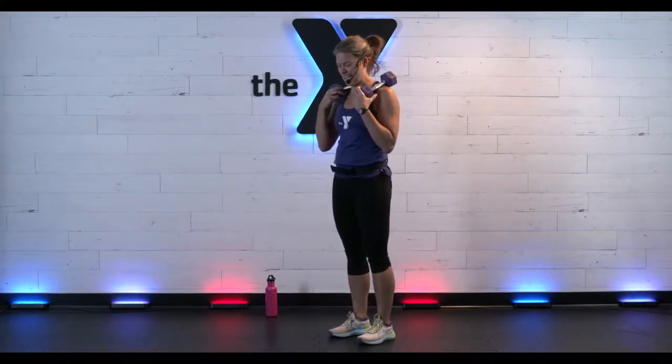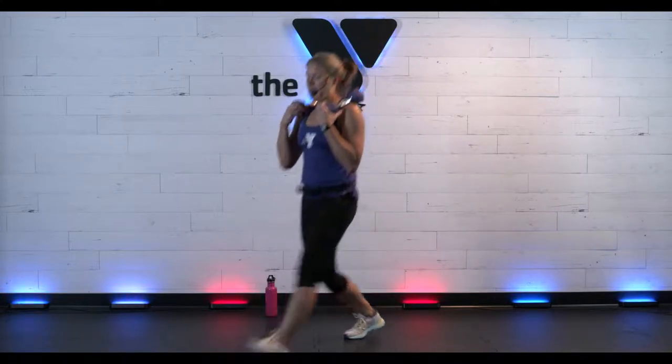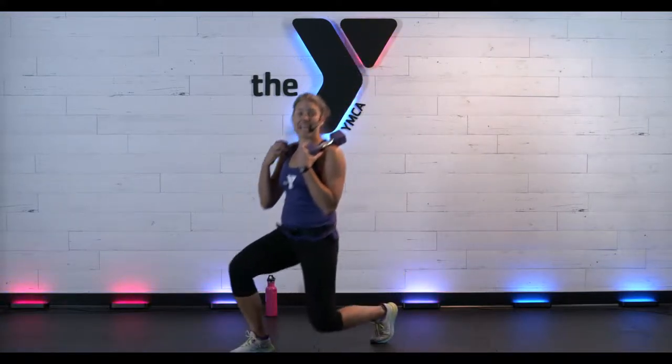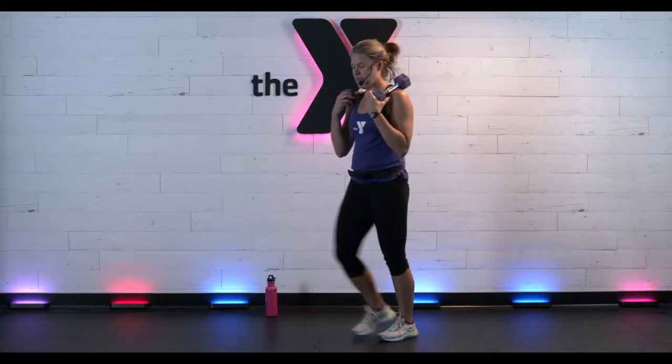We transition into lunges. Shake it out, decide where you're gonna go. I'll go kitty corner to the front here this time. Whenever you step with a lunge, whether it's forward or backward, think about that front leg as your spring. It's like a slinky. It opens, it pushes back.